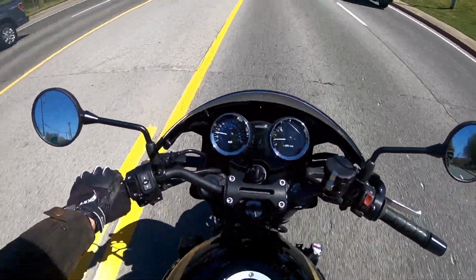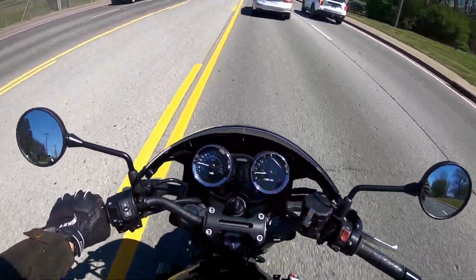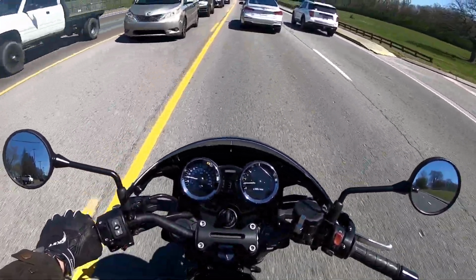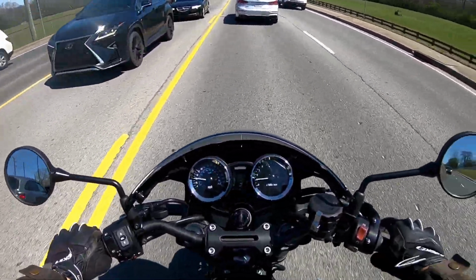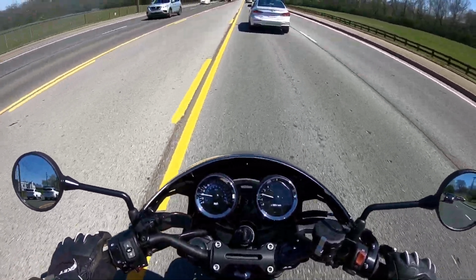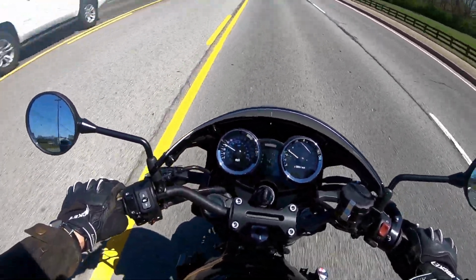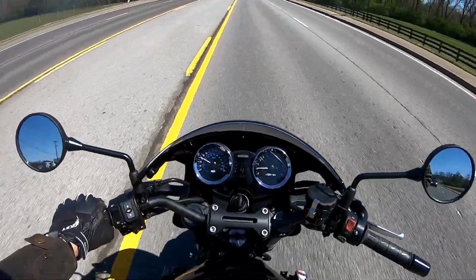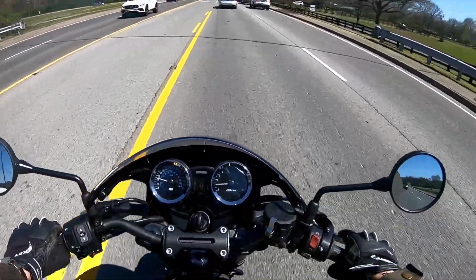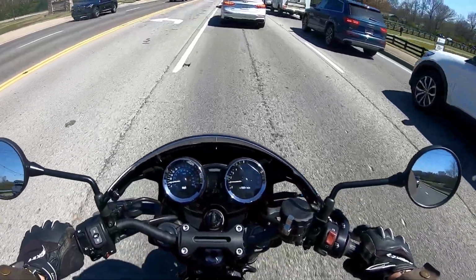Another thing I like about Kawasaki, they kind of think of what the rider is going to need as far as what's on the bike, right? So they give you a 2-up seat right off the bat, which is great. They also have luggage hooks that come standard on there. Just stuff like that, that with a lot of brands you'd have to pay for a 2-up seat or another seat, and then you would have to buy passenger pegs and everything. That's pretty standard stuff, but I just like that Kawasaki sells a motorcycle that is ready to go, that you don't have to do anything to if you don't want to.